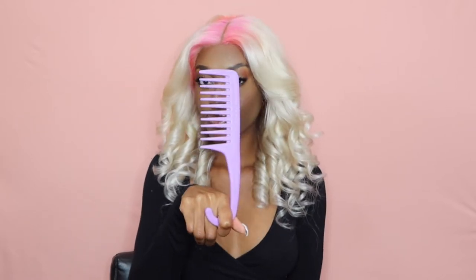So then next, we're gonna take my handy dandy purple wide-tooth comb. I got this from like Walmart a couple years ago. I love this comb. It's my favorite color, lilac. Yeah, so pretty, lavender. Light purple vibes. Okay, boom. And we just gonna go ahead and comb out these curls. Curls for the girls.